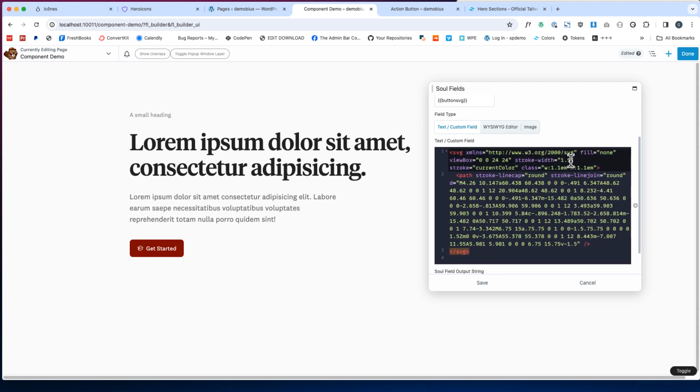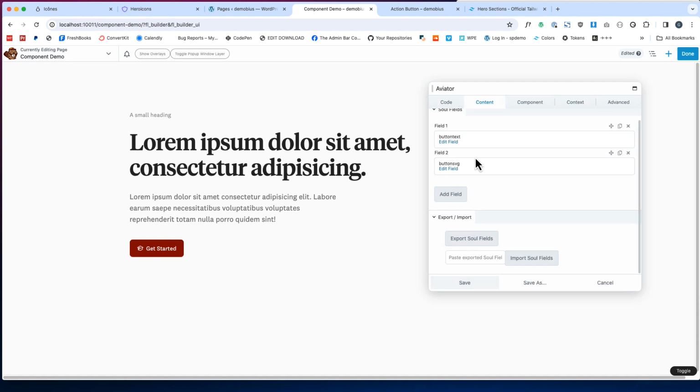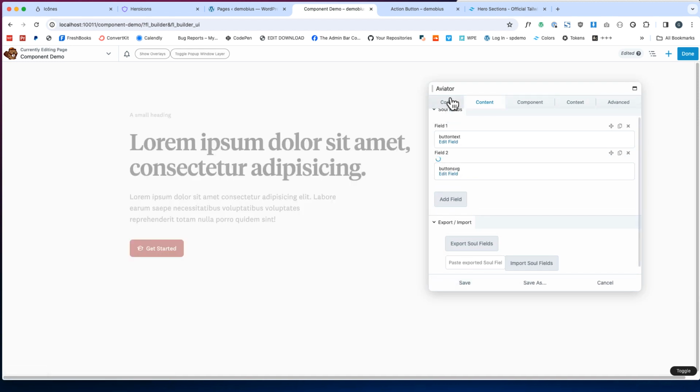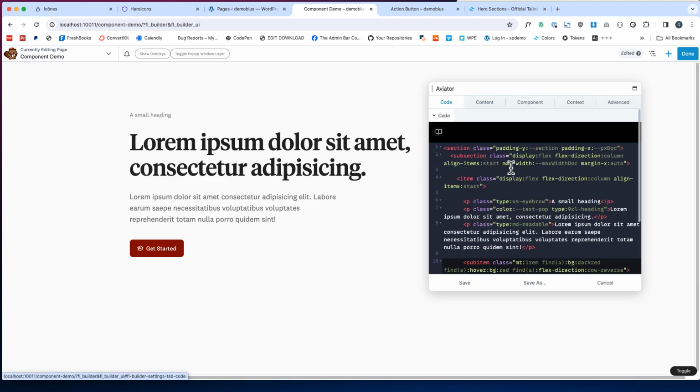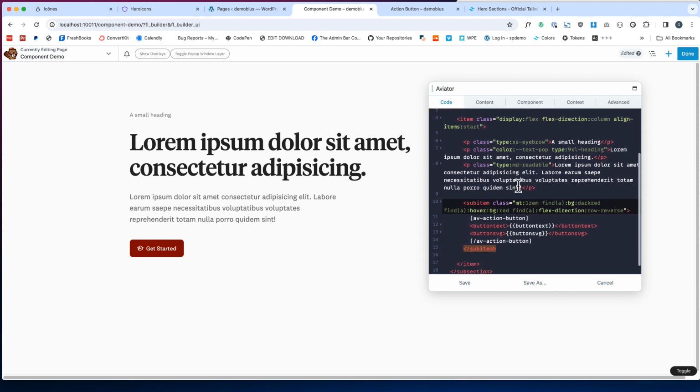Maybe I make the stroke width a little bit thicker. And there we go. So now, without having to make a whole new component, I'm just able to make one little adjustment to this as I see fit.